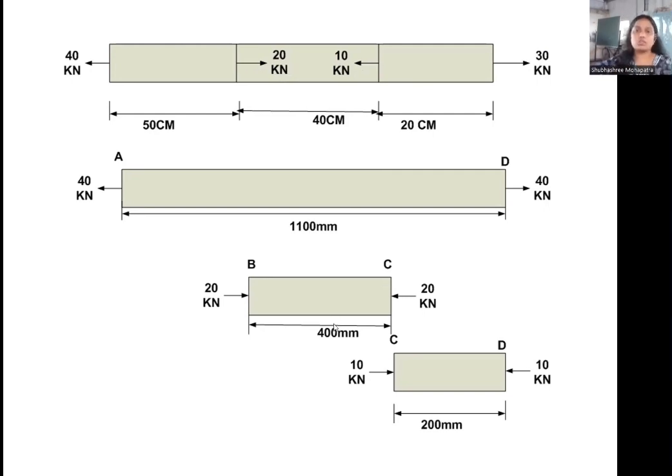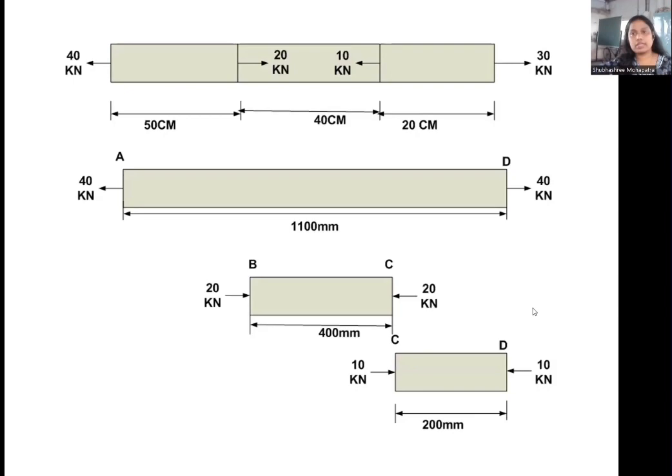Here you can see in the diagram we are facing two compressive forces. That means it will cause a reduction. So during calculation, we have to put the negative sign in this place. That means the formula will be 1 by AE, P1 L1 for this section, then minus P2 L2, minus P3 L3. Now solve it and inform me if you are getting the same answer.